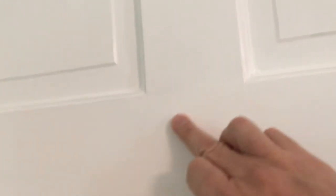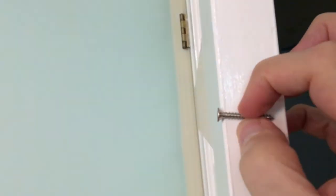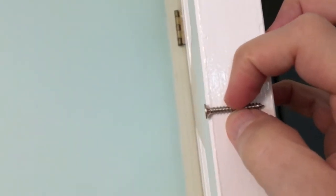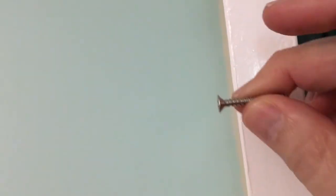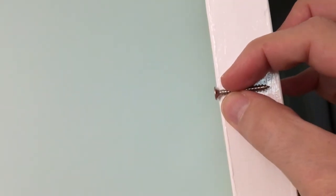This is the door that we're going to be mounting our hook on, and I'm going to pick this area right here. The first thing we're going to do is get one of our screws and make sure that screw does not exceed the thickness of the door, because if it does, your screw is going to stick out on the other side. So if the screw is too long, you've got to get a shorter screw. But it looks like in our case, and I guess most doors, it should work just fine.